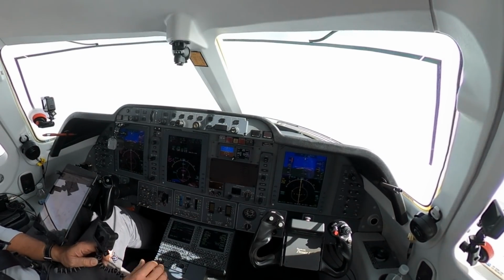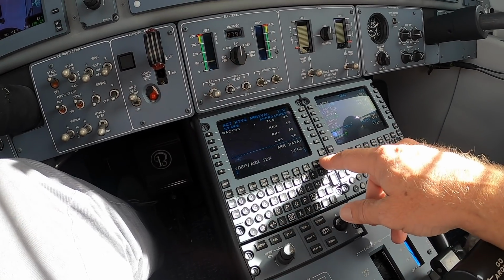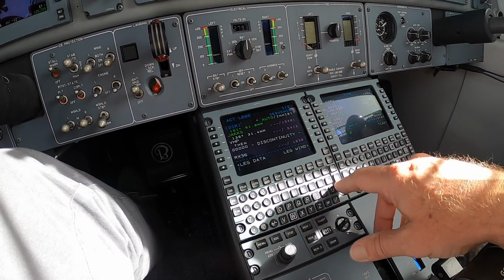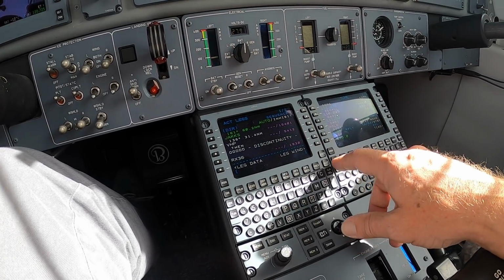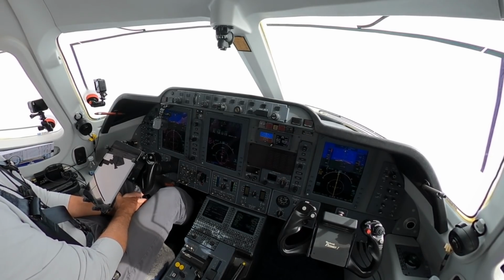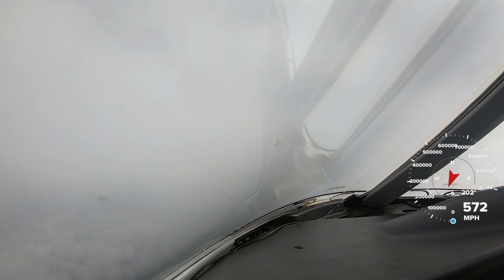Okay, so it's calm wind, so I'm going to pull up a visual approach for runway 36. I'm going to make it a 3 mile final. I'm going to execute that. So that drops it into the FMS, into the flight plan. What that will do is give me basically ILS type guidance to the runway, both vertical and lateral guidance. You've watched enough of my videos, you know that I always like to have some kind of guidance to a runway, if nothing else, just to back me up to make sure I'm landing at the right place.